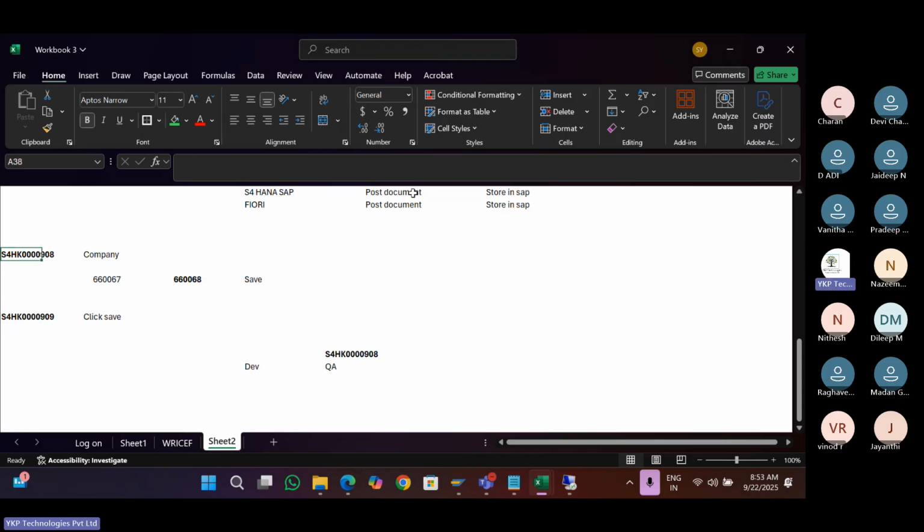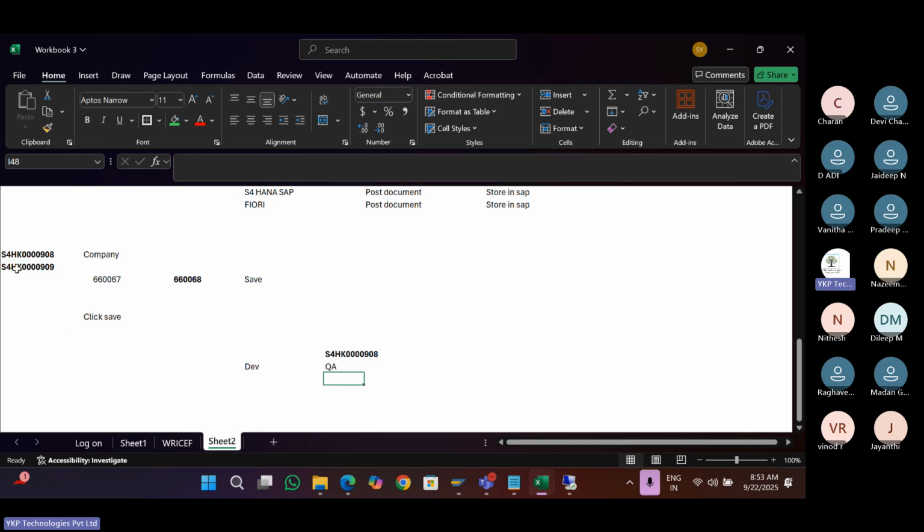In case this change is already moved to the QA, so I have configured and I have moved to the QA system. I have already configured the company and already moved to the quality system. And later, if you realized I have given a wrong postal code, I am changing now. That time you cannot save into the same number, because you have already released that number. That time one more new number you need to create. Use the next available number the system will generate and give you, and then you can move this TR to QA.